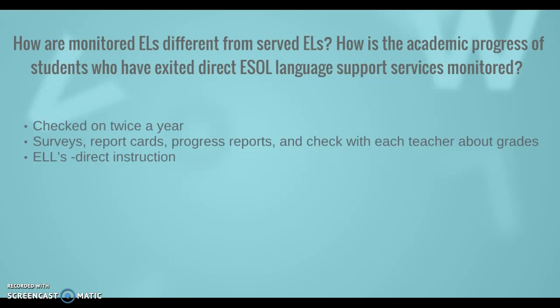And monitored ELs are different from served ELs because served ELs will receive direct instruction. They will be pulled out or the teacher will push in, and they have goals. And monitored ELs are just checked on twice a year in the fall and spring, and the progress will be tracked by surveys, report cards, progress reports, and checking in with the teacher about their grades and how they're doing.